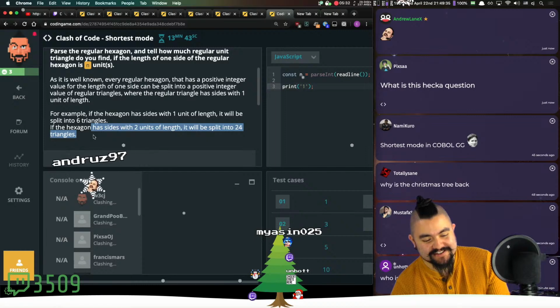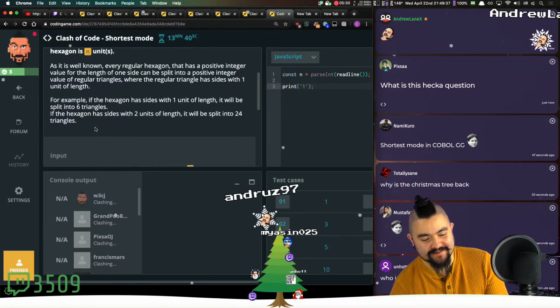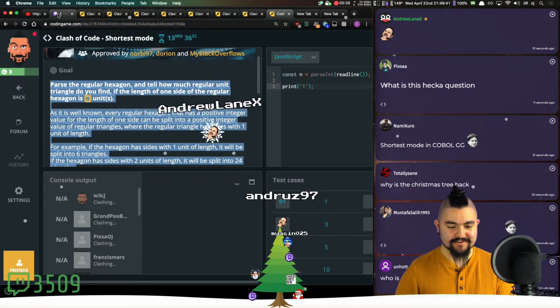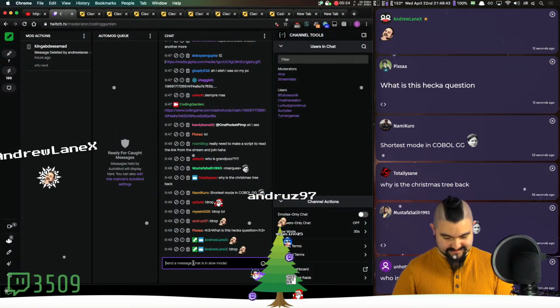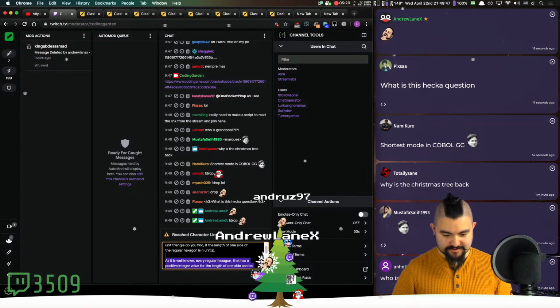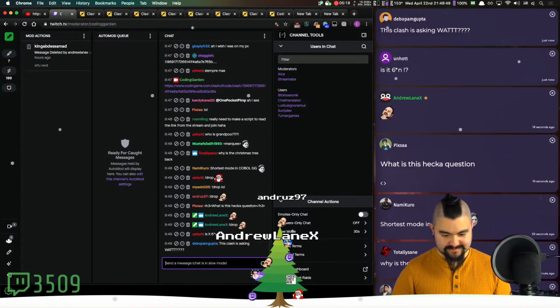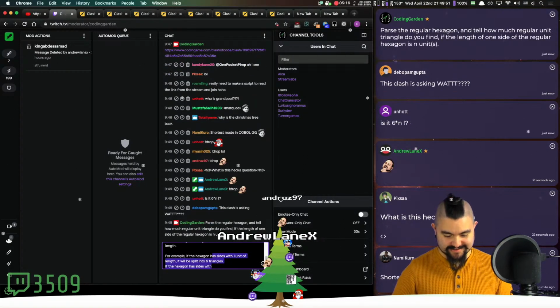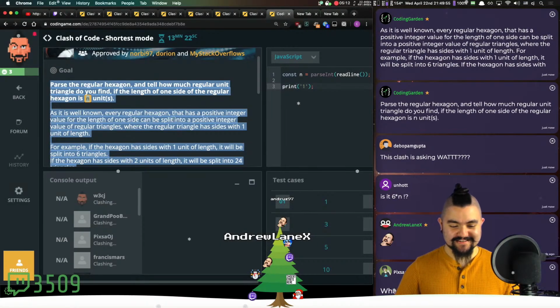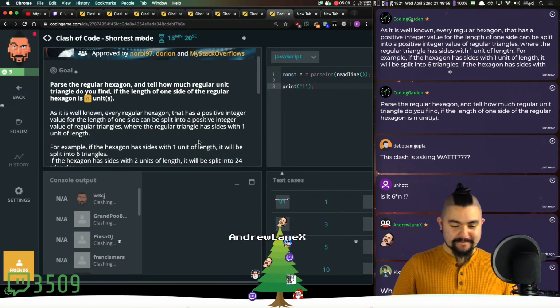I'm just going to post this in the chat really quick so you all can try to understand this yourselves. I don't know if this is too long for a Twitch chat. Let's see. We'll do it in multiple paragraphs. What? Yeah, exactly. There we go. That's the problem description. See if you can see what this thing is asking for.